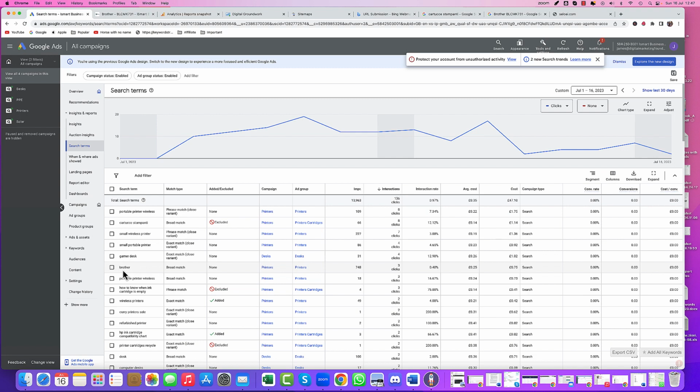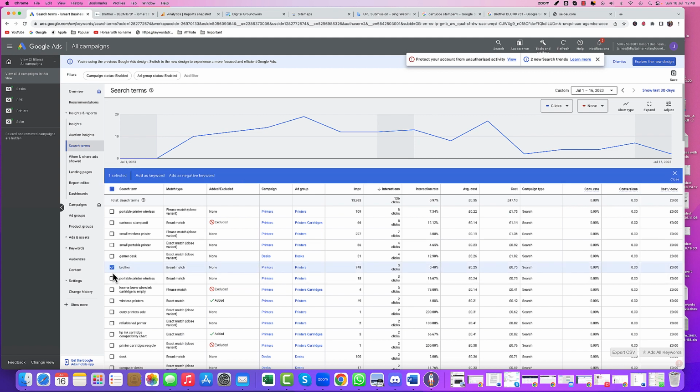But if you look at the next one down where it says brother, it's a really broad term. You've got 748, 3 clicks, 0.40. Again, what I would do is select it, and then in these ones, can you see when you select it, you've got this positive or negative. So if it's a positive keyword, it will go into the positive keyword section. If it's a negative, it will go into the negative, which means it won't show up again. So we're going to put that one probably as a negative. I suspect you'd probably want that.